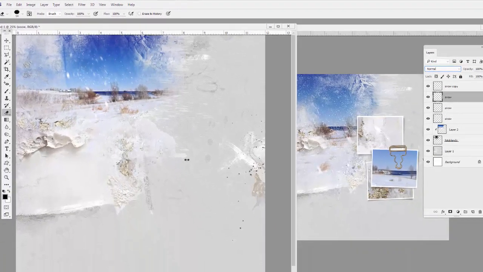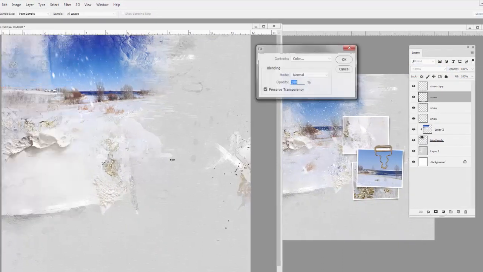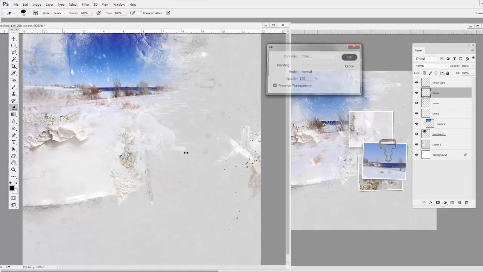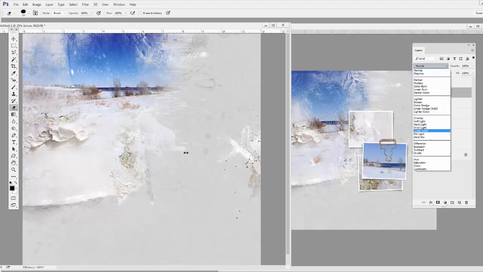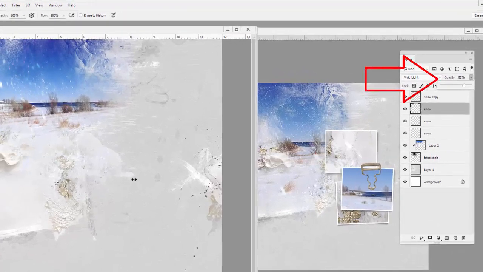So I'm going to go ahead and repeat that process. Select a new layer, go to Edit, Fill, and then this time I'm going to go with kind of a light blue. Maybe that will work. Click OK. And then again, go and apply some blending modes. That's Pin Light, which is kind of fun. Before, I liked the Vivid Light. I do like the Vivid Light because you get this kind of rainbow effect depending on where the snow hits the image. And then you can also go ahead and change the opacity if you want to.